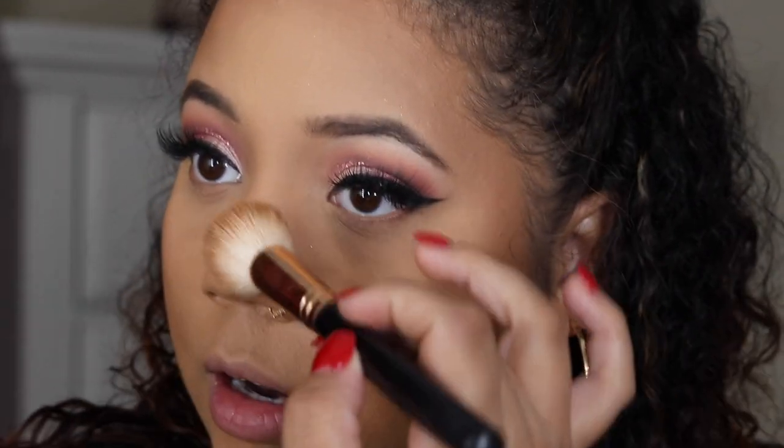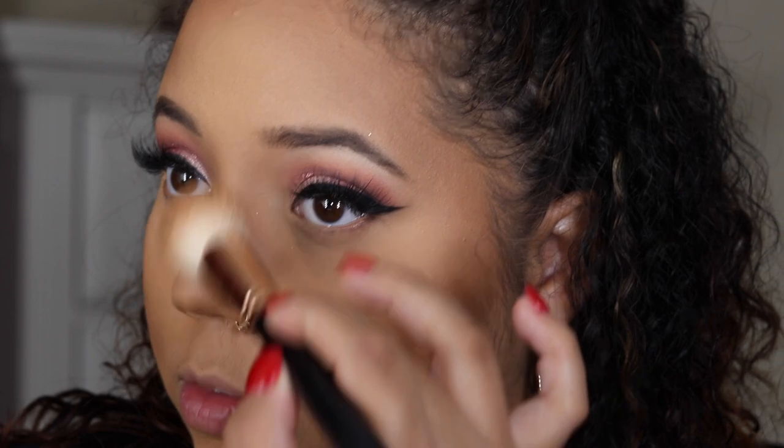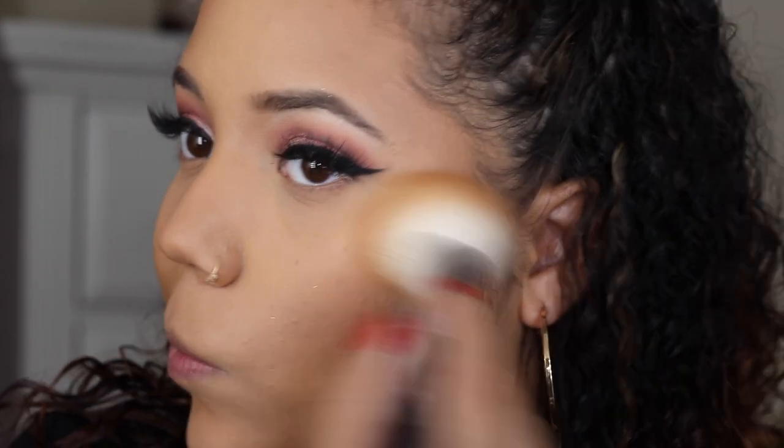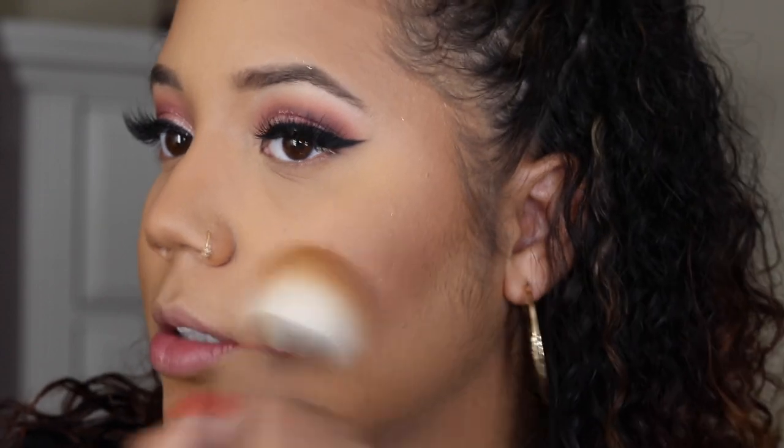I'm going to go ahead and bring that up to the hairline, and lightly dust some on the side of my nose. Now I'm going to take my Morphe M581 brush and just blend the contour out in circular motions.